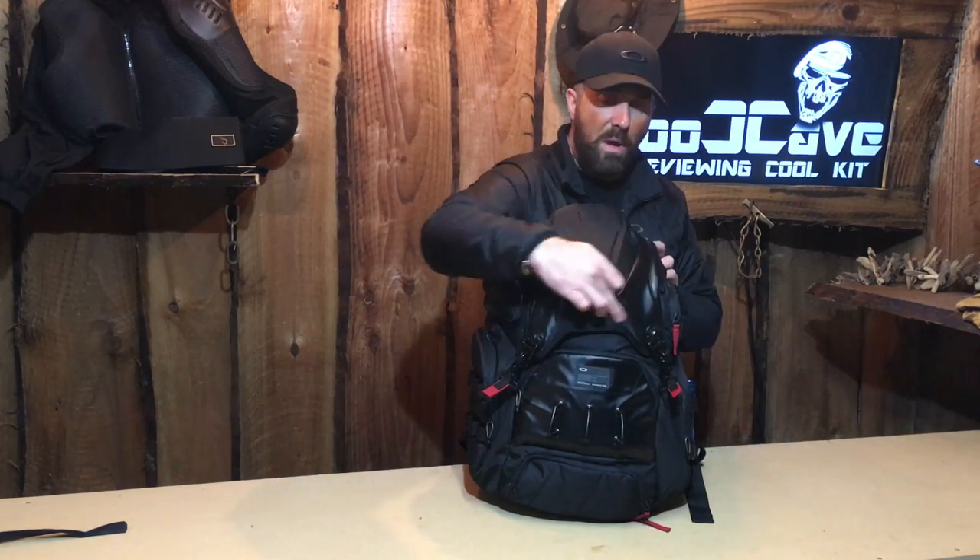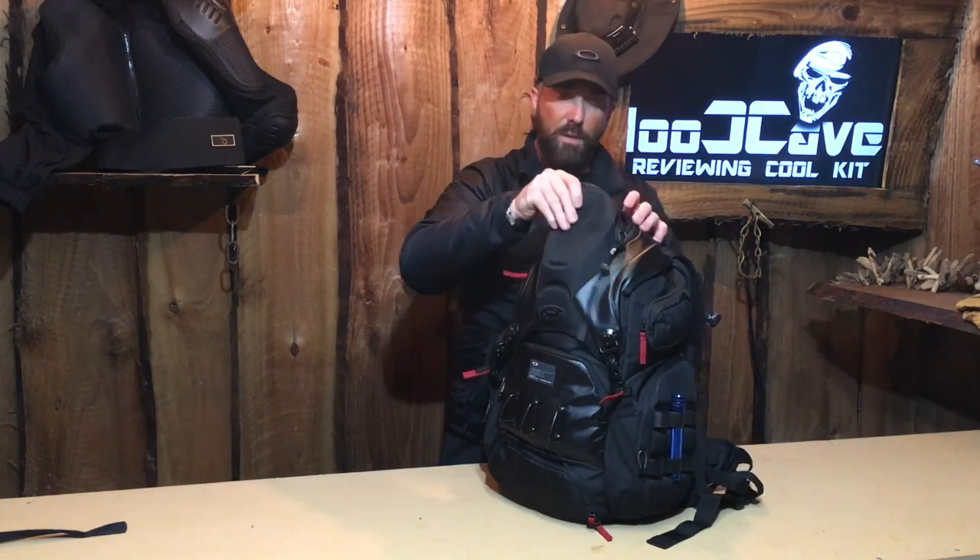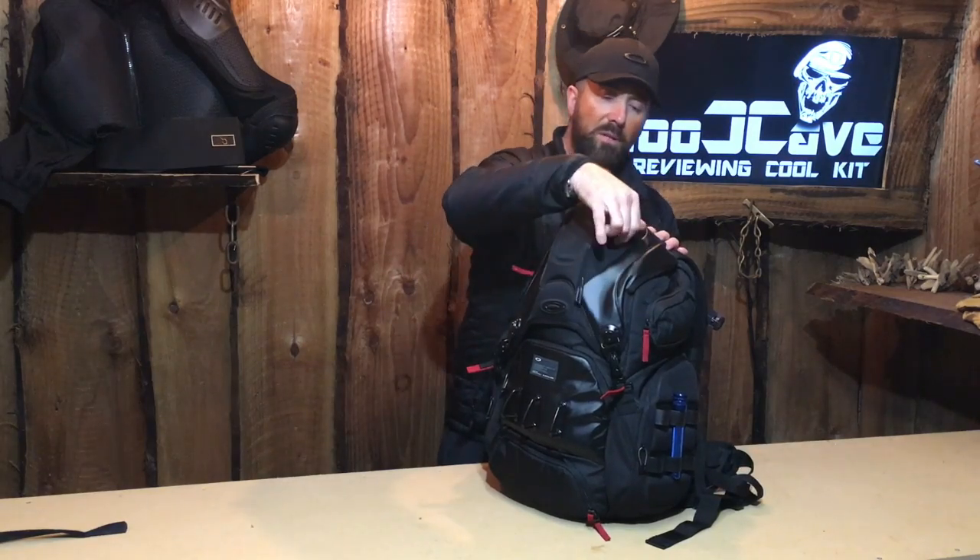The 35 litres is slightly different in the way it's set up compared to the 34. Oakley have done away with the wide frame at the front. We've still got the nose cone at the top to keep your glasses and goggles safe inside, and it's a really soft finish inside so it keeps everything from getting scratched.